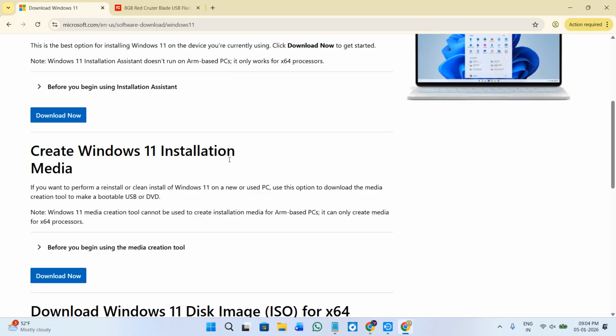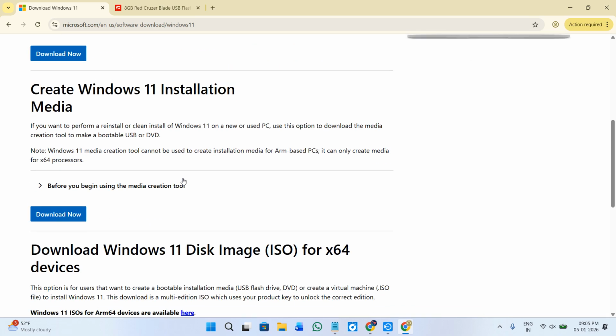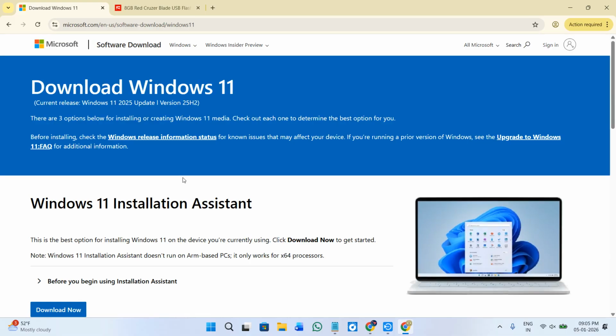Now you just have to plug your USB drive into your computer. Make sure that there is nothing important on it because this process will erase everything. Now you need to open Windows installation tool or ISO creator on your PC. Choose the option that says create installation media. Afterwards, you need to select Windows 11, choose the language and press next.